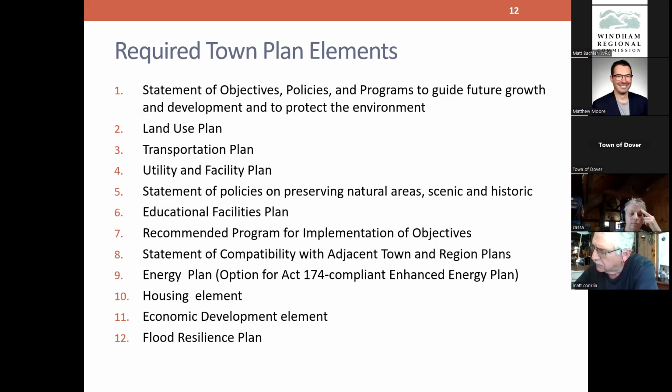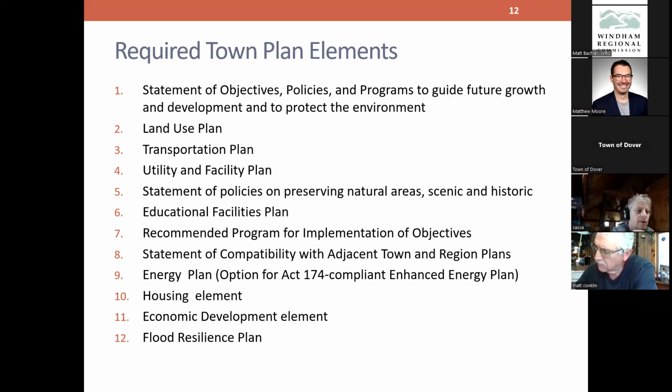You need to have a land use plan, transportation plan, community utilities and facilities, a statement of policies on preserving natural areas, scenic and historic resources, educational facilities plan, a recommended program for implementation of objectives.